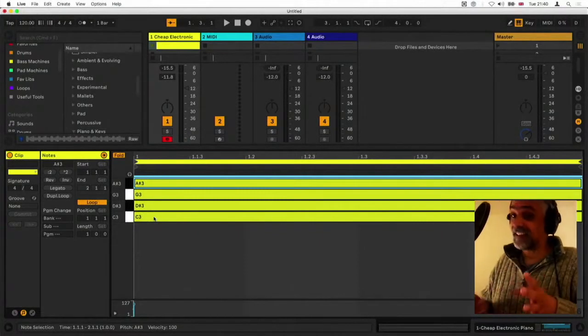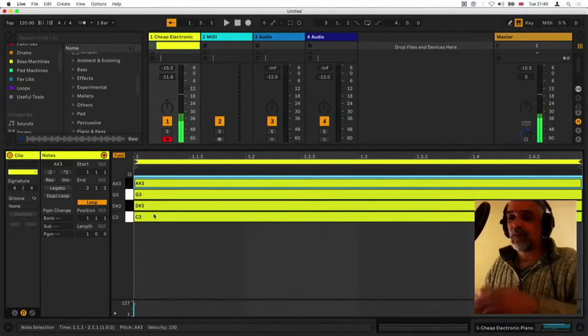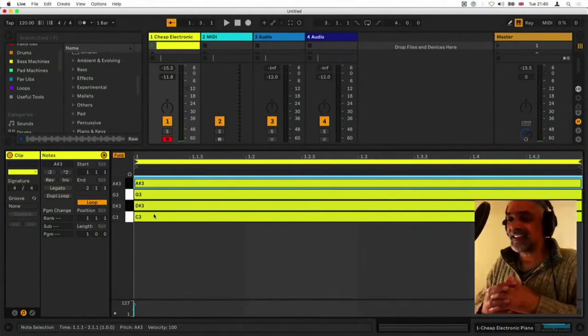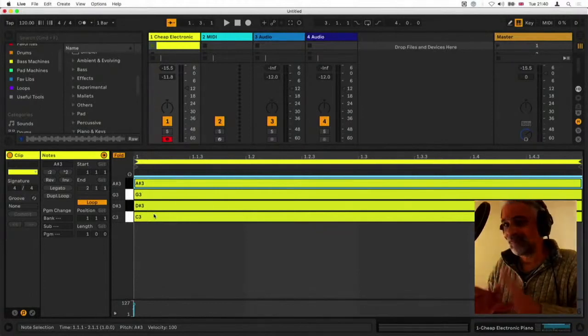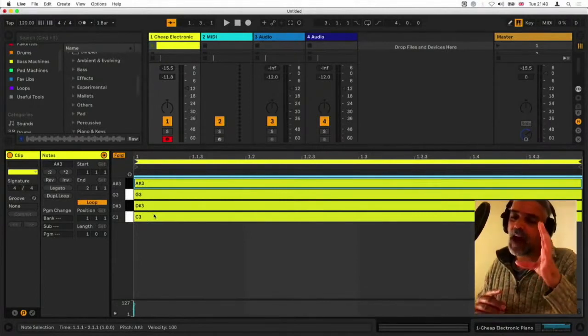Luckily Live 11 is going to fix that issue. So we won't have to have this kind of mini existential crisis of me going, it's B flat, and anyone looking at this going, but there isn't a B flat, there's an A sharp. It's really B flat in C minor, and likewise the same with D sharp. But anyway, that's to come.